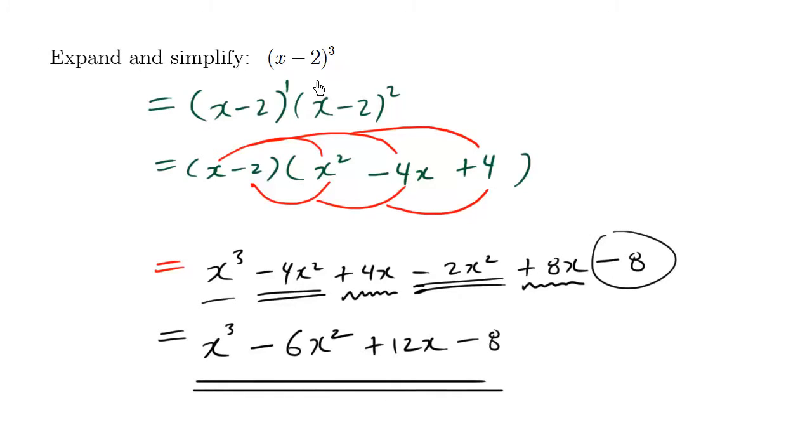So when you get this type of question, some binomial cubed, the key is to break it down into a nice exponent 1 as well as exponent 2, and then just carefully expand out using FOIL, or if you want, you can just rewrite it as x minus 2 times x minus 2, just being very careful and making sure that you respect these brackets. And then finally doing the distribution, just being very careful about what you're multiplying and not making some silly sign error. And I recommend that you also have an underlying strategy so that you make fewer mistakes.